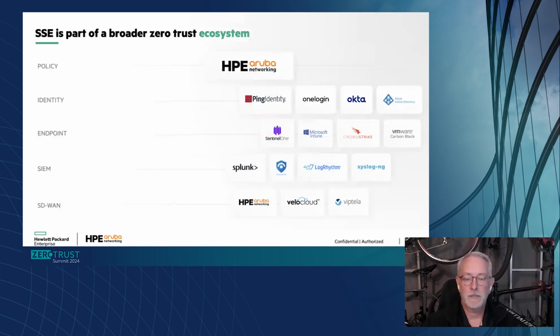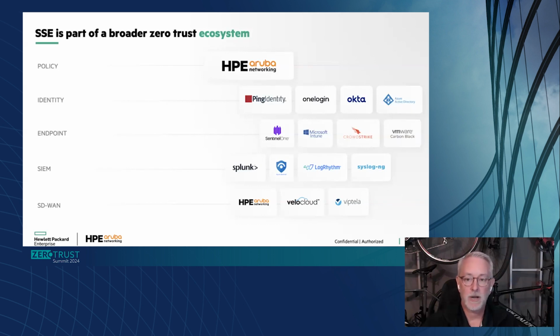So there's also talk in the industry around single vendor platforms. One vendor to solve all your cyber challenges. We at HPE Aruba Networking believe differently. There are areas where we are really good at, and there are areas that we choose to partner. We believe in a concept called cyber mesh. Bring together the best in breed technologies and partner with them.